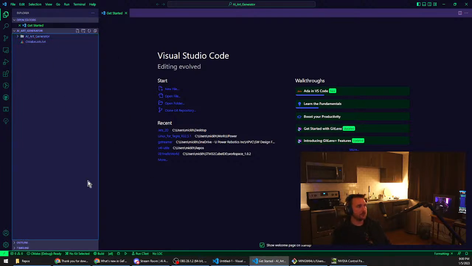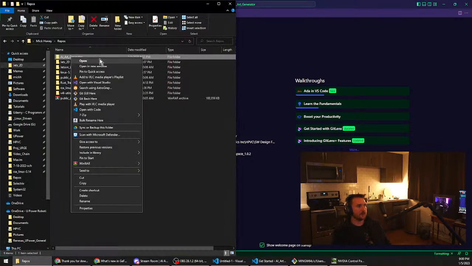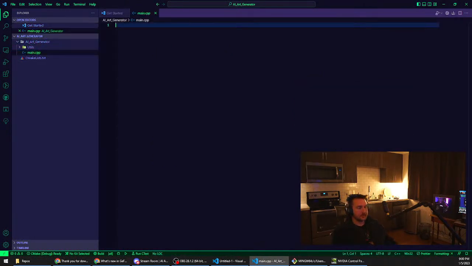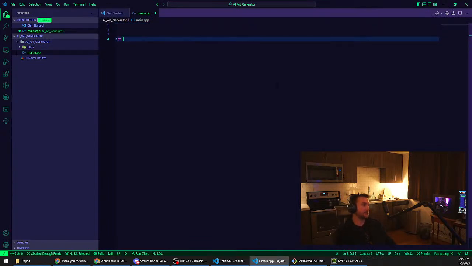So earlier we opened up, went to our folder, right click, open with code, and it's open. So just to test our program, first we'll just test C++, and then we'll do CUDA.